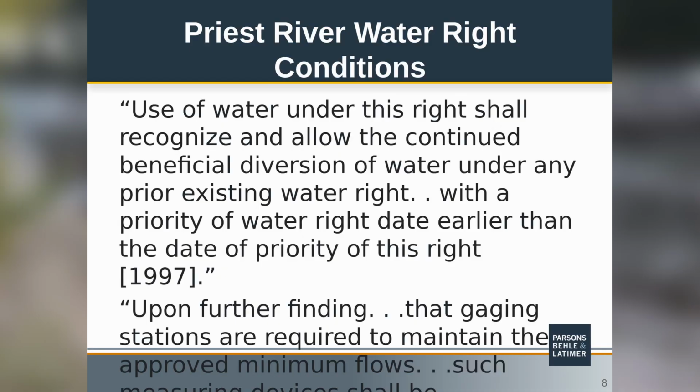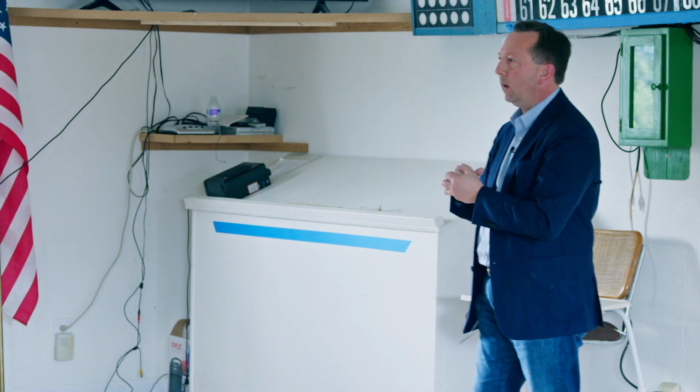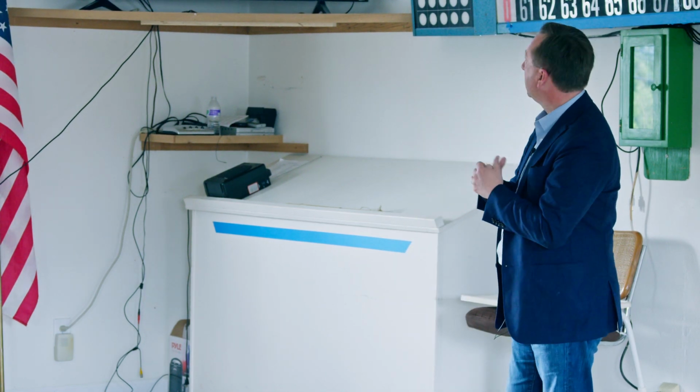All right, so there's some really important conditions in the license. Now, why do I mention these are licensed? The governor's water right has been licensed. It's existed in license form since 1928. This water right for Priest River is a license. It's existed since, I think, the early 2000s is when the final licensing was done. In a license, the director is authorized to insert conditions into the water right. So these are part of the vested water right.